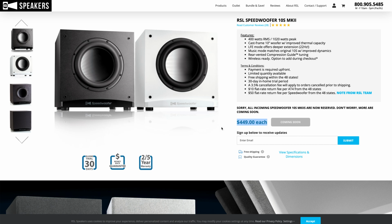And if you do, really check the used market. So my top recommendation, if you're going below $450, is go on Craigslist, go on Facebook Marketplace. Sometimes even Goodwill or pawn shops have good finds there. But look for old SVS subwoofers, look for old HSU Research subwoofers. Those two brands, at least in my area in the North American Northeast, it's pretty easy to find older used SVS subwoofers or HSU subwoofers, however you pronounce it, relatively affordably. So that would be the best option.